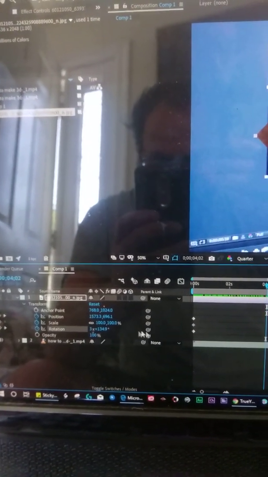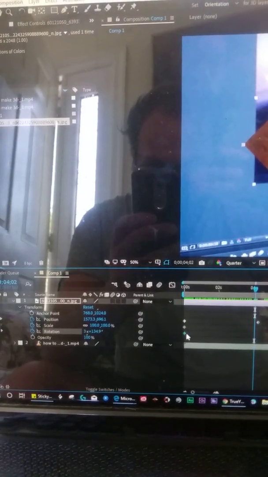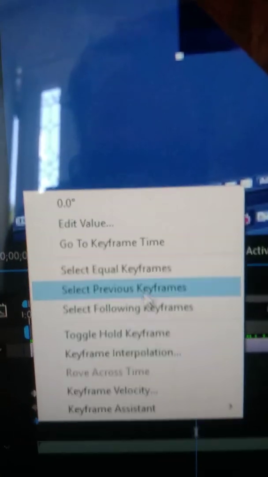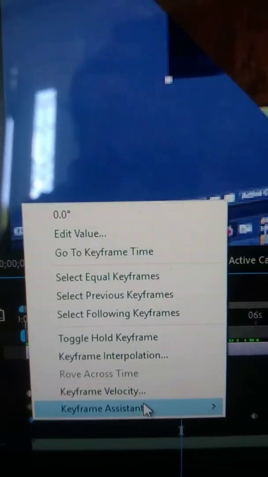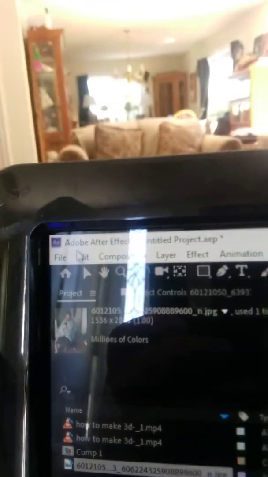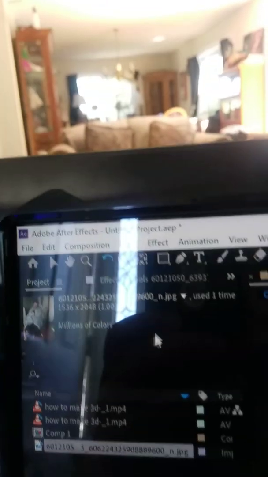Then you would need to go to the rotation, click on the rotation keyframe. You're going to want to copy the keyframe, but you can't actually right click in After Effects for that. So you click on the keyframe, make sure it's under rotation, then you go up to this top toolbar to edit, copy, and then you have the space at 4 seconds because that's where we want it.